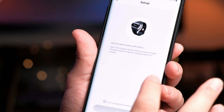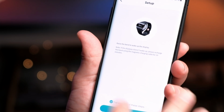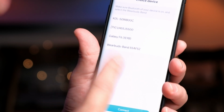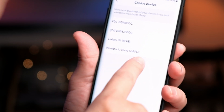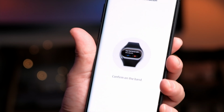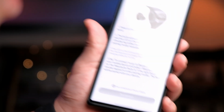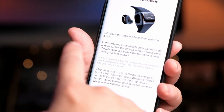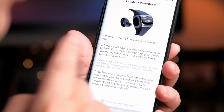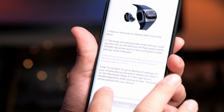So click on Wearbuds. It says if nothing comes out, please recharge the band, and okay, it's fully recharged, and you should see that it starts to detect the Wearbuds band. So we're going to connect to that. Click on connect. It's asking for a confirmation on the band itself, so there you go. Let's click on yes. All right, once we're here, it says that now we have to connect the earbuds to your phone. This is like the traditional way you connect your earbuds to your phone.